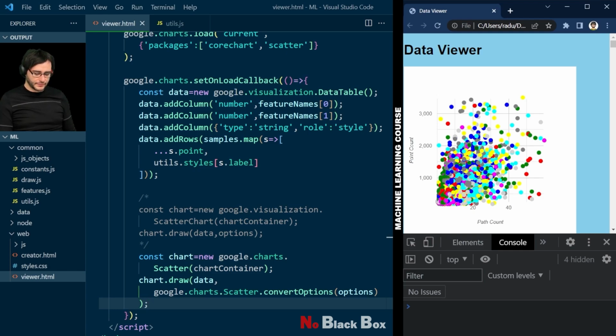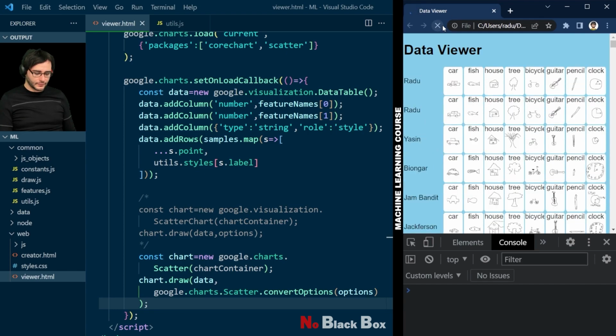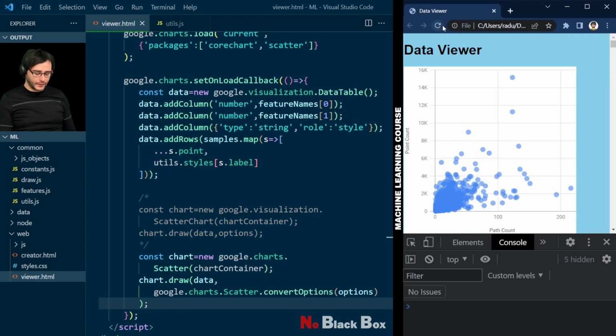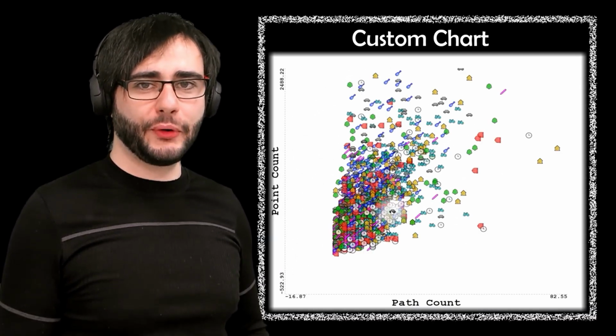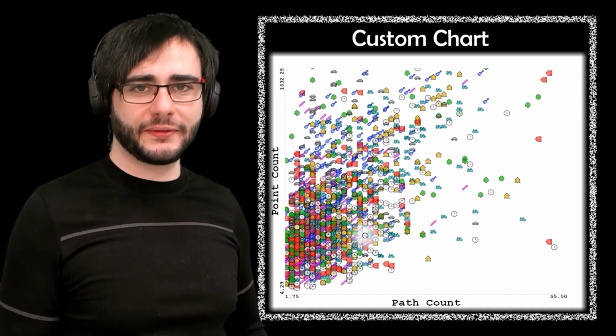Now we save this, refresh, and it looks a little bit different, and transparency is here. But unfortunately, a lot of things are not. I can't zoom in anymore. I don't have the colors there. And there is no support for this. So I can either choose one chart variant or another one. And I prefer the previous one, actually. But to get the best of both worlds and more, I'll teach you how to build a chart ourselves.